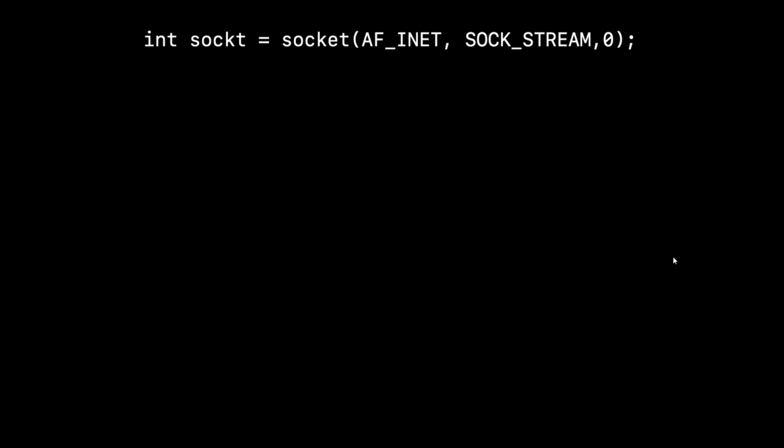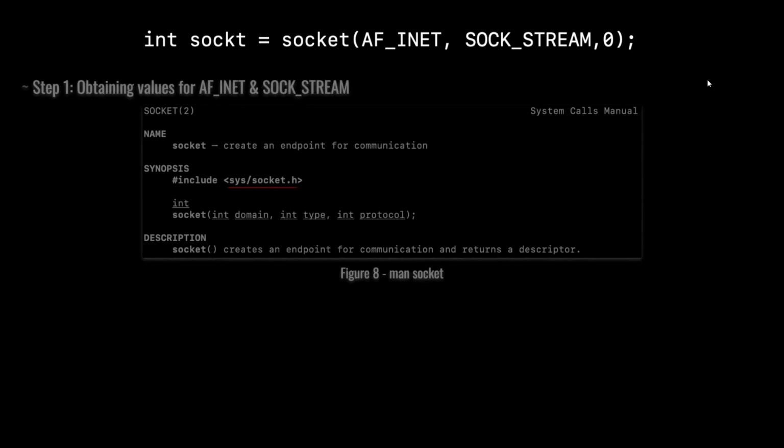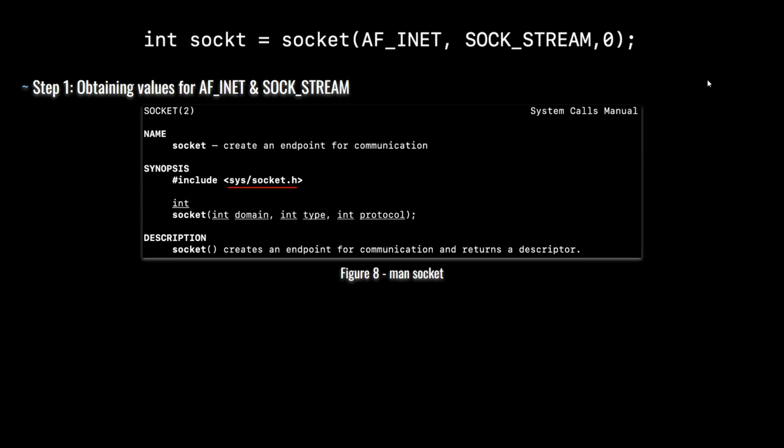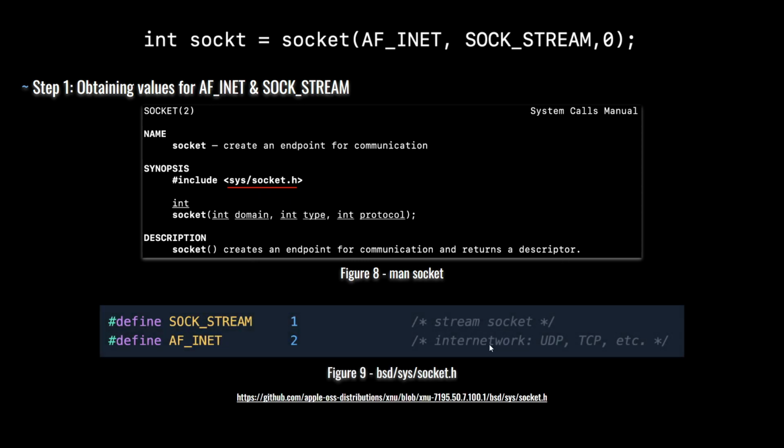There's one interesting thing. We see that it is using AF_INET as the first argument and SOCK_STREAM as the second argument. We have no idea what values we have to push onto the stack or into the registers. So first let's check the documentation for the socket function. We see that these values will probably be defined in the socket.h header file. So let's find that out from the XNU source code, which is available on the macOS GitHub. We see that the integers that represent these are as follows. For SOCK_STREAM it's 1, for AF_INET it's 2.